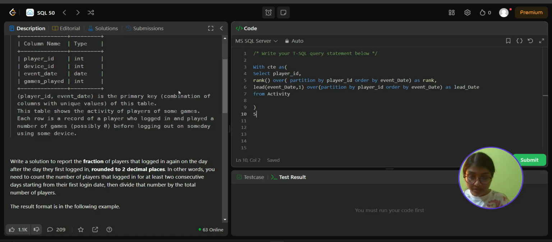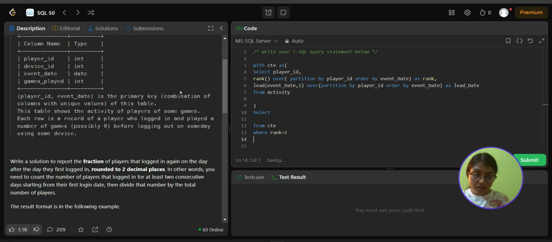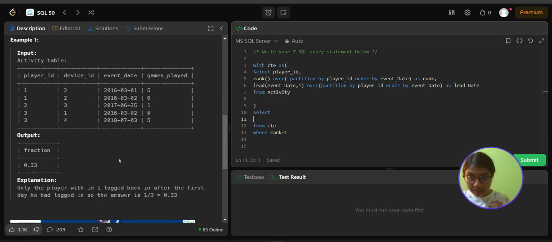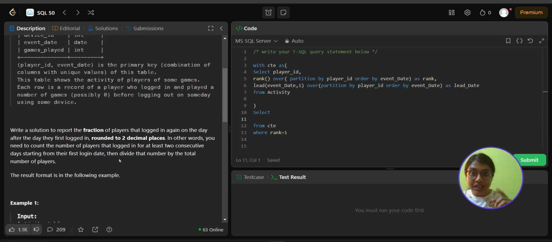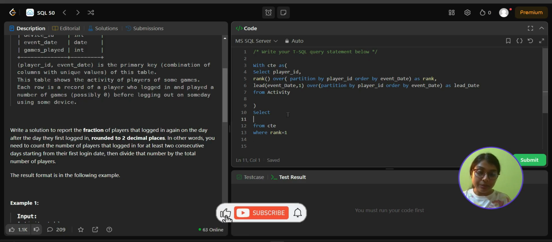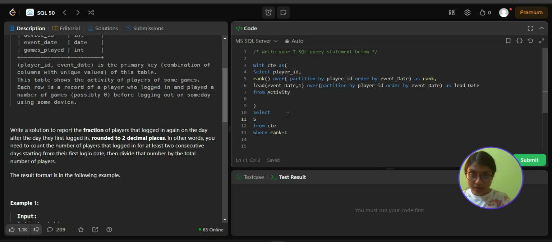Now what I would need from here is only the rank, which is 1. Since I have to get the percentage here, I would need a division, and the division would be over every player, not only the players whose lead date difference with event date is 1. So I will take a case when function here.